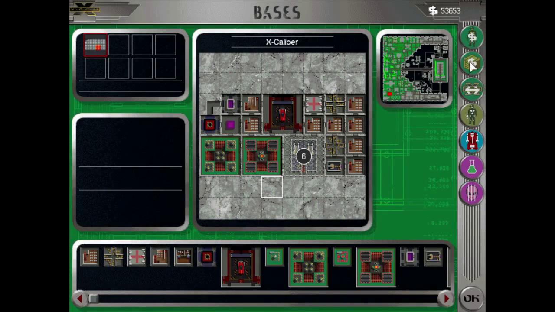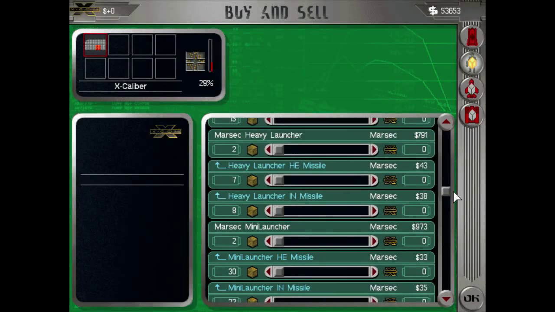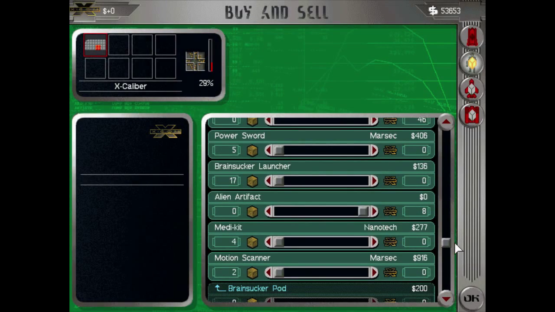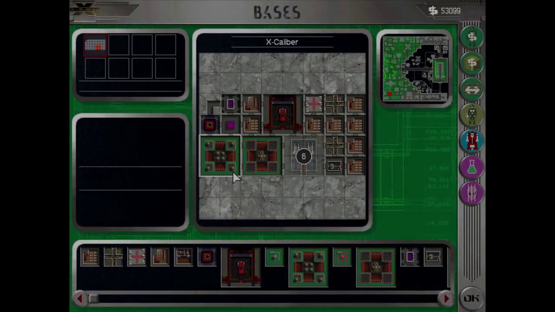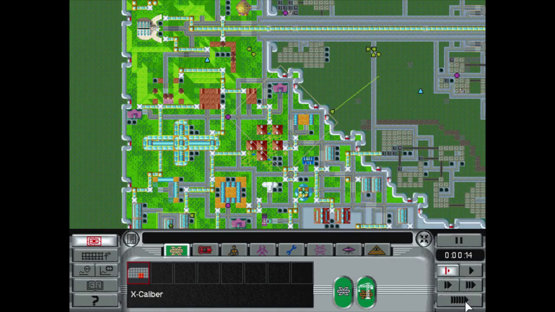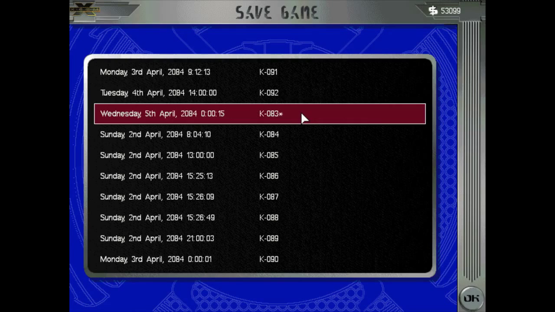Alright, I forgot to buy something else. But if I canceled it, it would have canceled the whole order. So I'm just gonna pick up whatever I forgot, which is the medikits. I don't like going around without medikits, it's too damn dangerous, but I know people who do. Alright, I better save. Save, save, save.